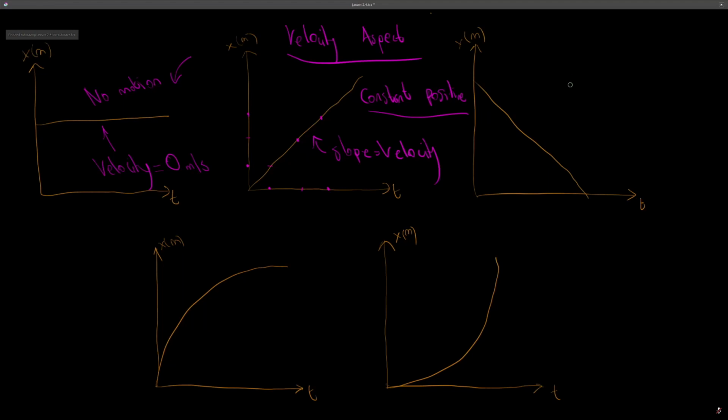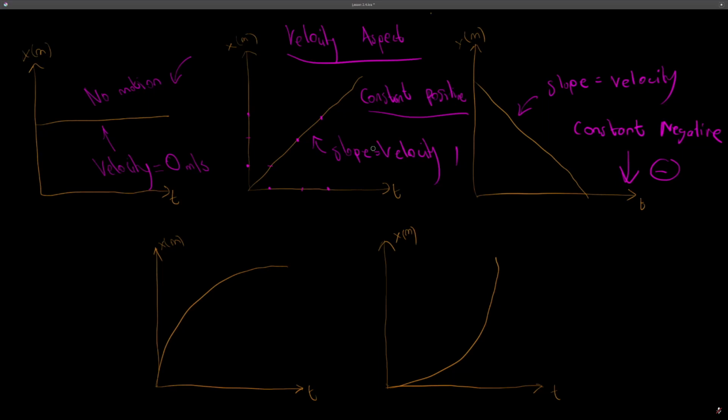Now, the next graph here is similar to the first one, except it's moving downwards, meaning that as time goes by, the object is moving a negative distance, or a negative displacement. So by calculating the slope, we get the velocity again. And in this case, it's going to be a constant velocity, so at a constant speed, but negative because it's moving in the negative direction, just downwards. So here it's moving down, so it's negative. Here it's moving up, so it's positive.